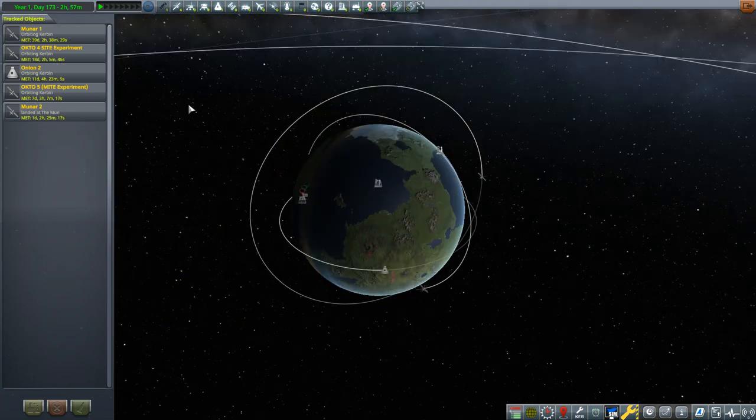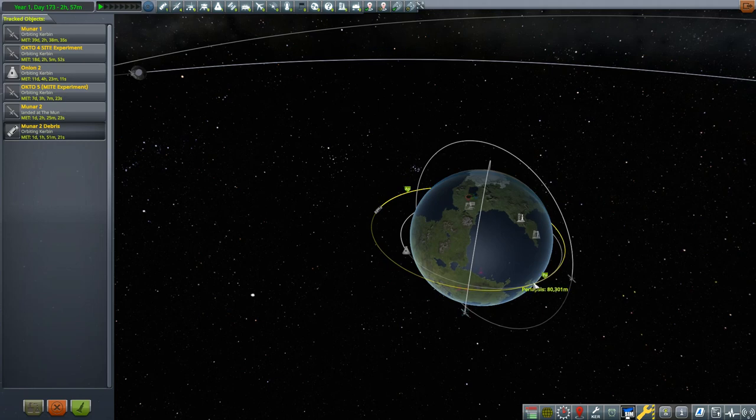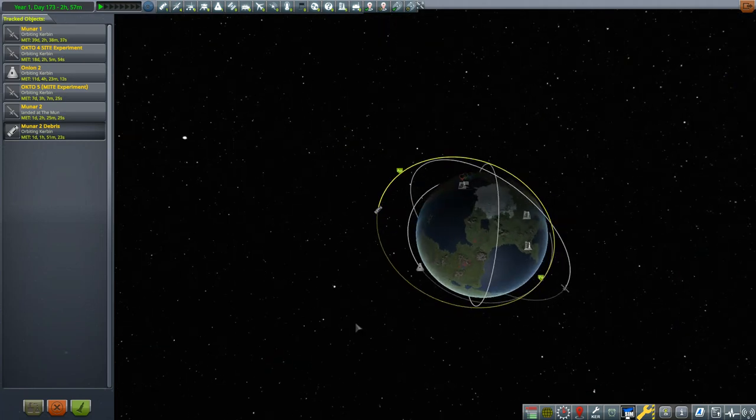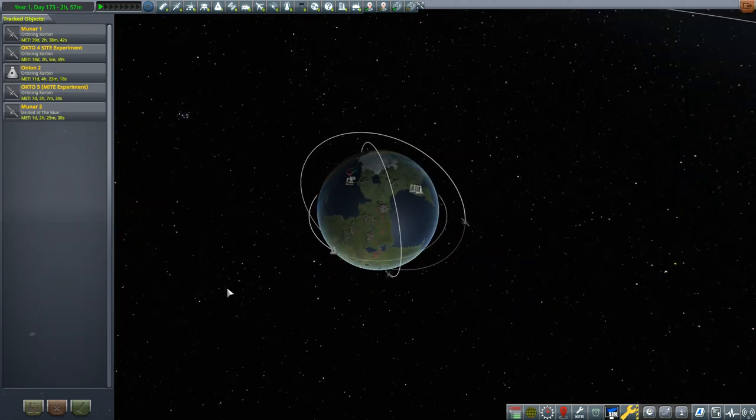Okay, what else we got? Do I have debris floating around? I probably do. What about this? Munar 2 debris. Oh, that's just from before. It has a pretty low periapsis. Eventually that would decay, right? Sure, there we go. Goodbye. All right, that looks better.